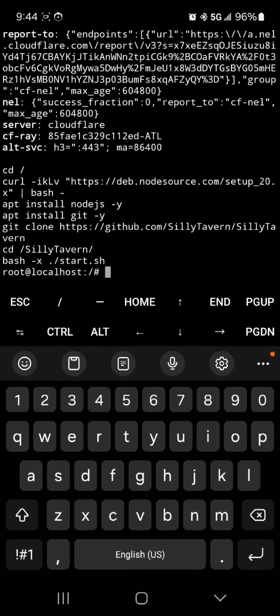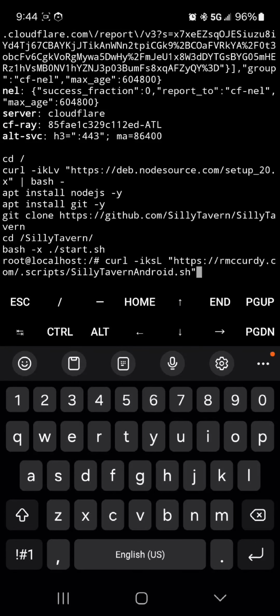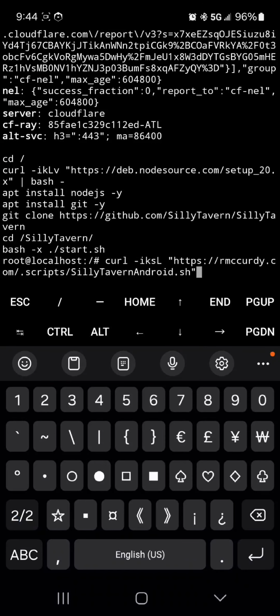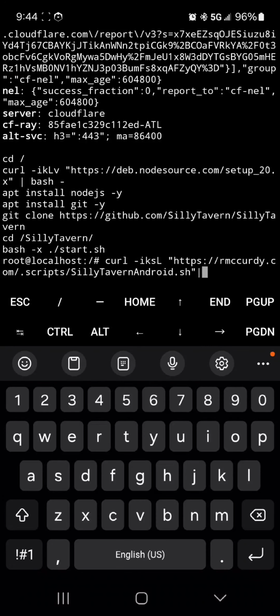Okay, so this is what it is. You use this curl to download the installer. Then it installs Node.js and Git, clones the SillyTavern repo, and then goes to the SillyTavern folder and starts it up. So this is most of the setup here. Installing a newer version of Node is the hard, kind of complicated part to do. So we're just going to pipe this like a true hacksaw. We're going to pipe it straight to, where's the pipe? To bash.